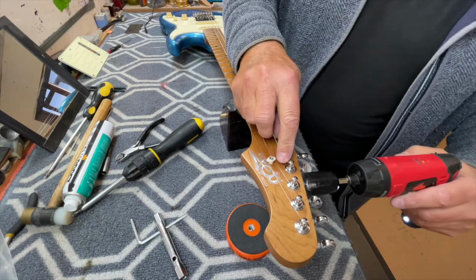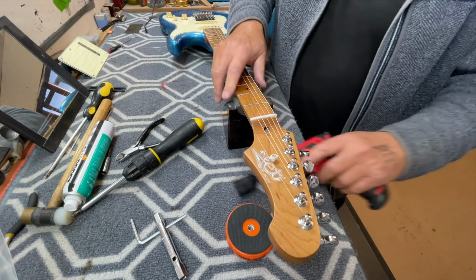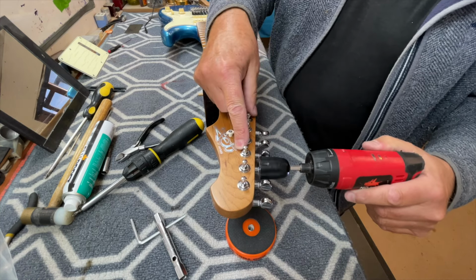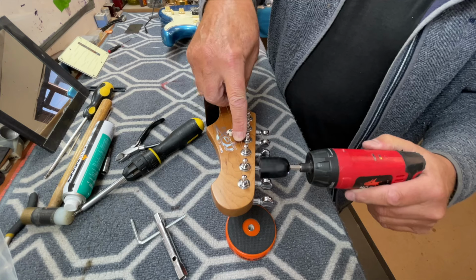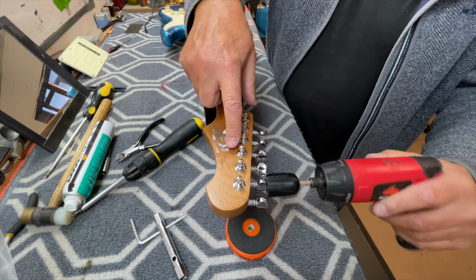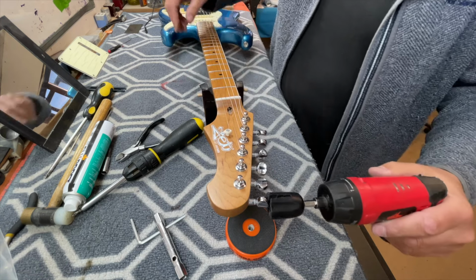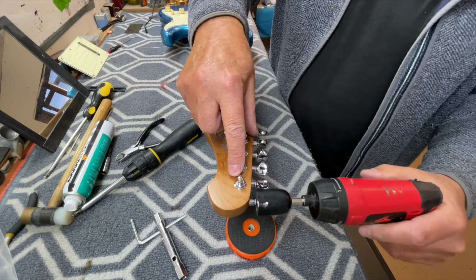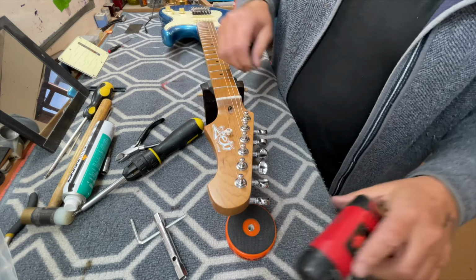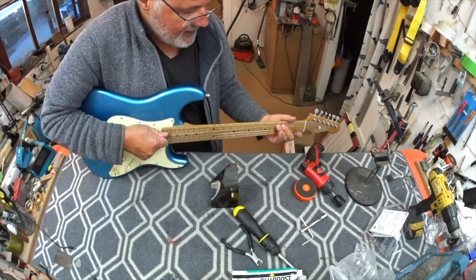Tuning stability comes from getting your nut exactly right, and that means having a good quality material. Tusq is great for that, very little friction. Having the right width slots, so there's no friction and grabbing of the strings, and also having the right first fret action, which is how deep you cut your nut slots, or how you seat the nut. You want to aim for a 0.3 millimeter first fret action. If you get all the aspects of the nut right, I encourage you to think of that as 50% of your tuning stability. The other 50% is string slack that's unreleased.